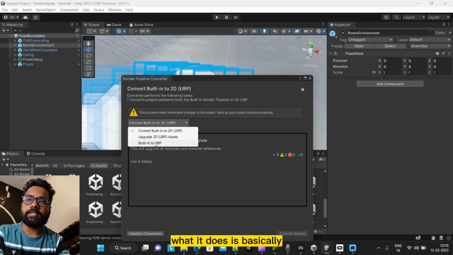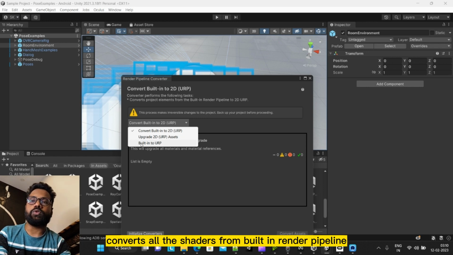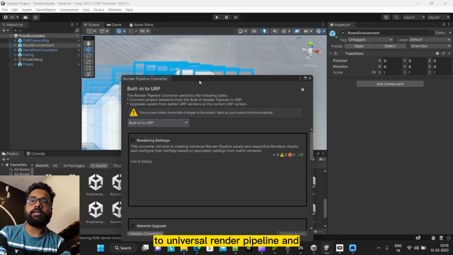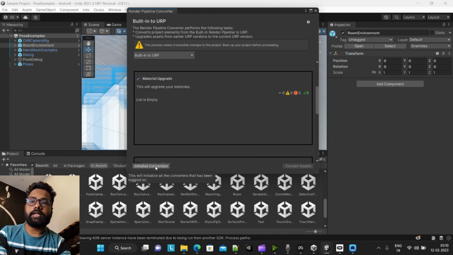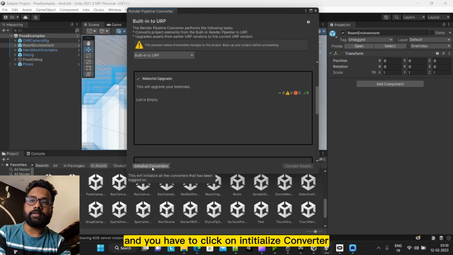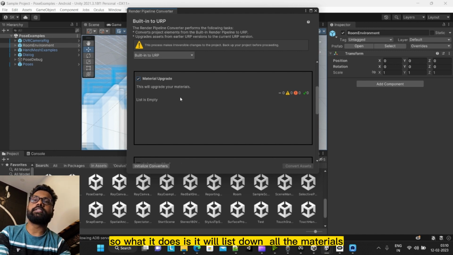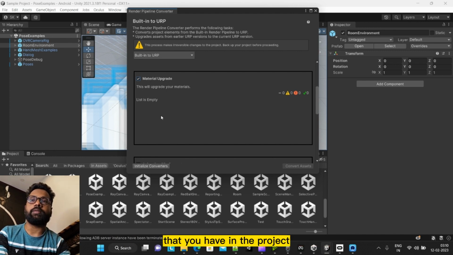What it does is basically convert all the shaders from the built-in render pipeline to the Universal Render Pipeline. You have to click on material upgrades, and click on initialize converters. It lists all the materials that you have in the project in the legacy shader, and by default all the materials are selected, and you can click on convert assets and wait for some time, and everything will be all right.